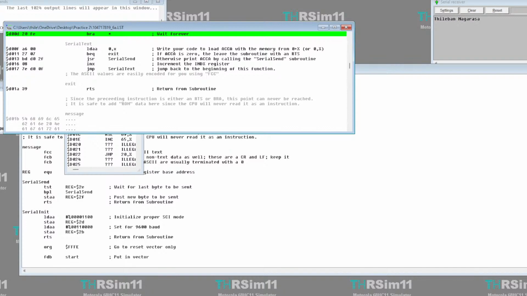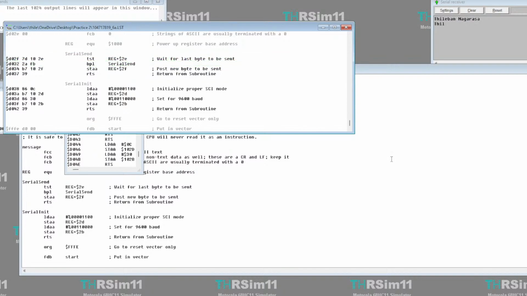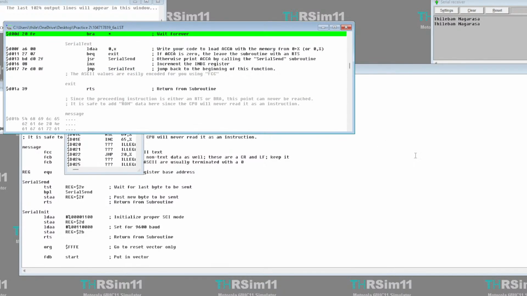And stop, run again. Doesn't work. So if I reset and run again, okay, now it's working perfectly. That's all I want.